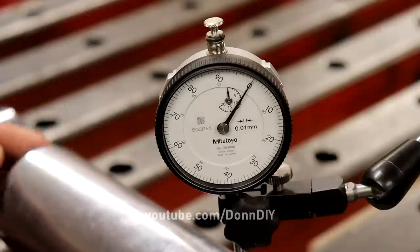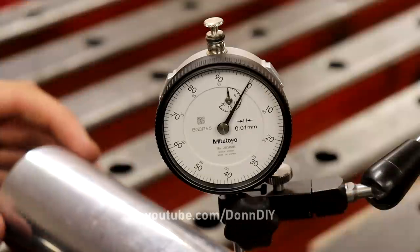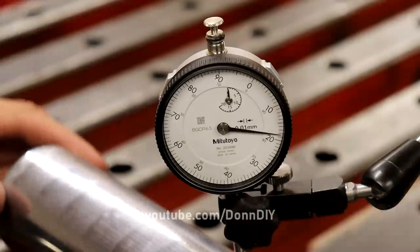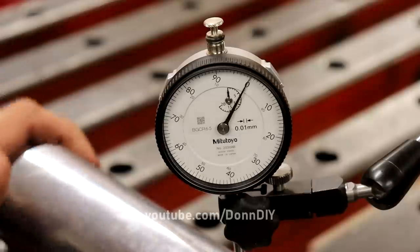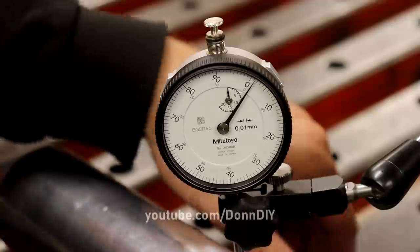So one of the shafts had a massive runout. It's the other one, so I'm gonna mark this number one. We'll measure the runout, which is something like 0.2 millimeters. This is not that bad. So let's try the other one.